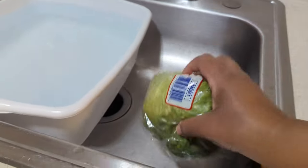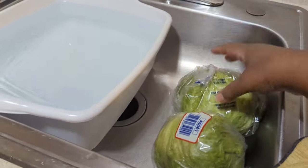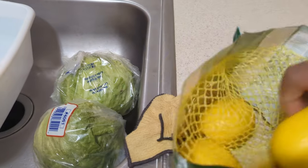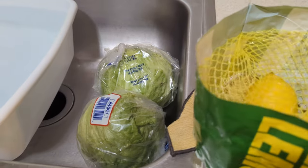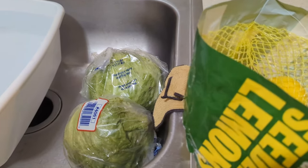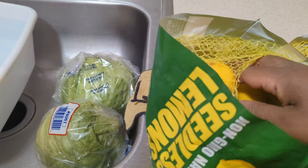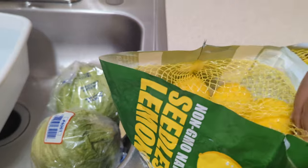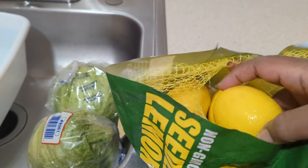And these have gone bad, guys. I looked at them and they've gone bad. I hate that. I think it's because I bought all that salad. I don't know if you guys remember, I bought a lot of salad kits, and we ate up most of them before they went bad. But then I forgot I had those two heads of lettuce, because sometimes I like to grab some lettuce on the side.